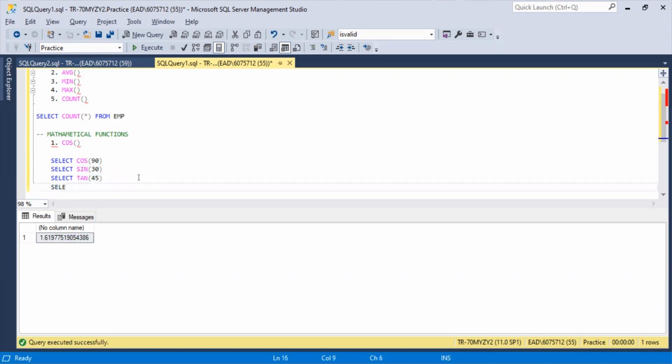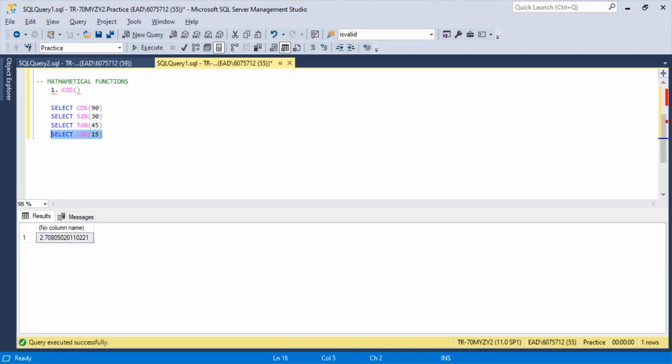Similarly, we have log also. And we have the square root function.